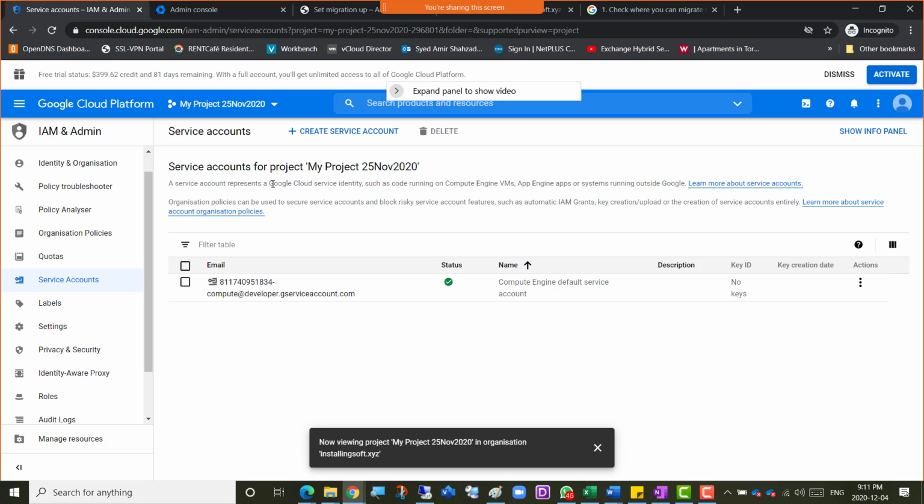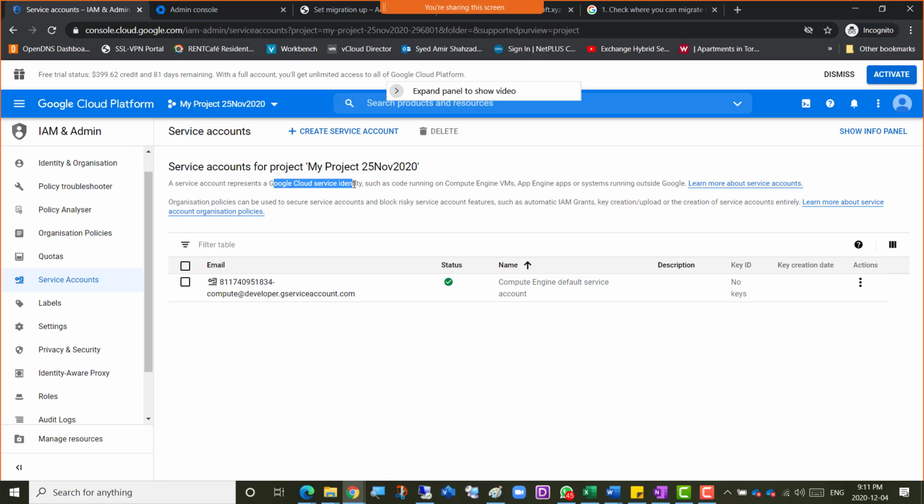So a service account represents a Google Cloud Service identity. Identity means user account, such as code running on Compute Engine VMs, App Engine apps, or systems running outside Google. The Compute Engine VM can have a service account or can represent a service account as well, or an app engine running some application or systems.